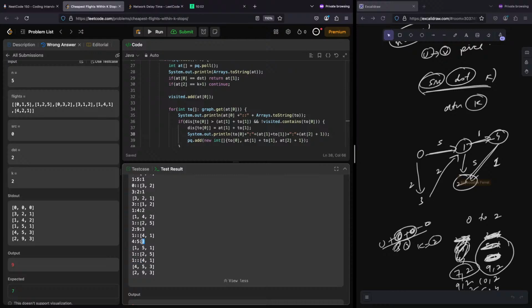You are saying that I can go to this 4, but I never popped it out, right? Never popped it out. If you don't have that, basically you will keep on rotating in a circle. But I never popped it out.